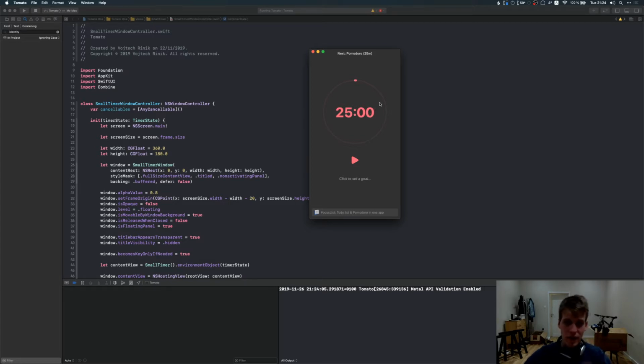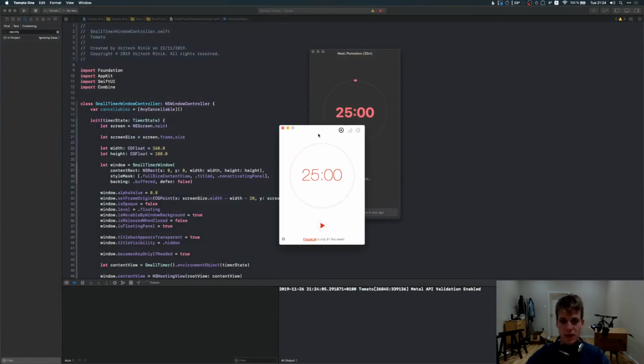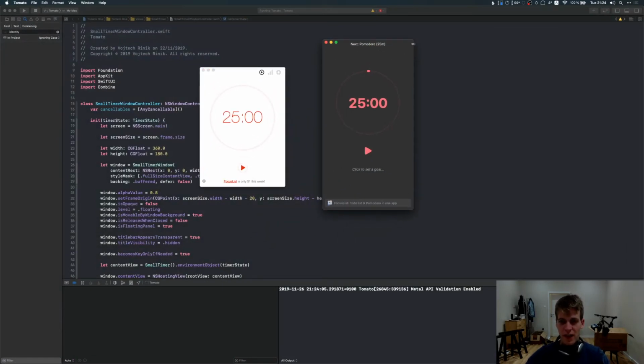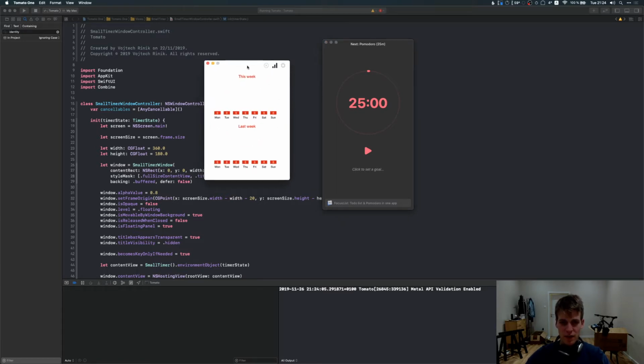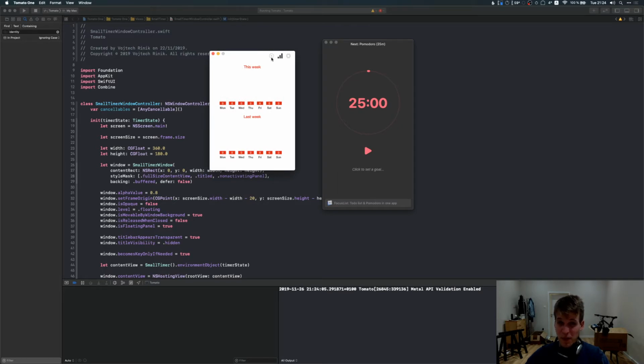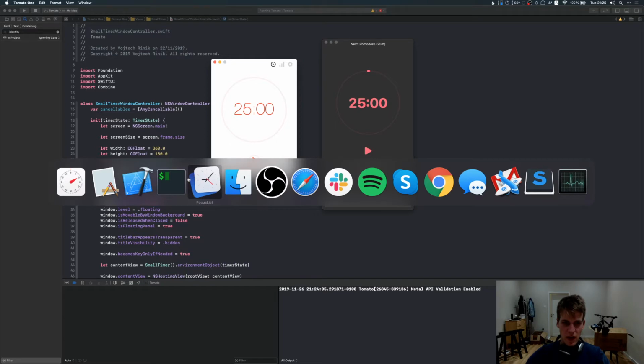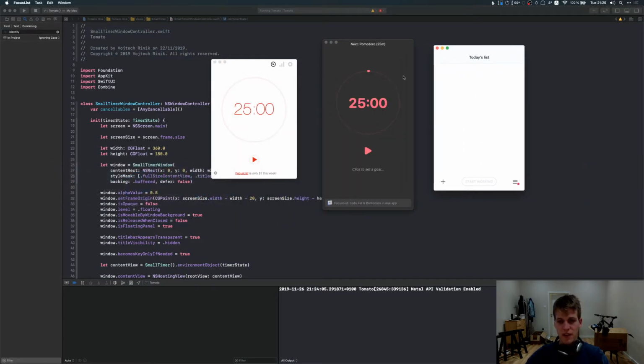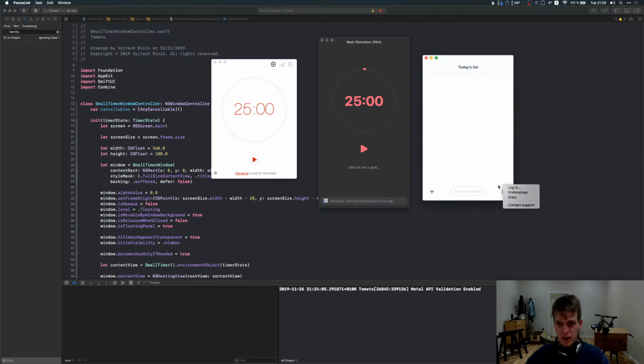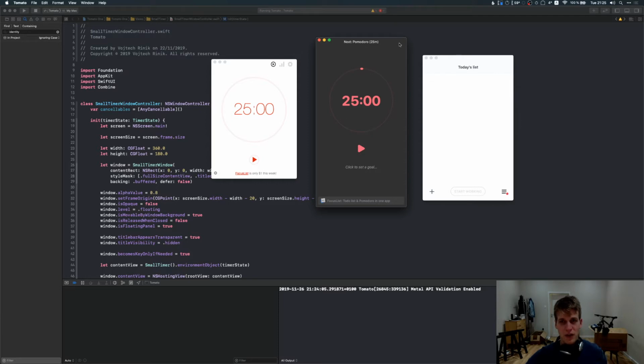But what I'm gonna need in this app to make it different from Tomato 1, to make it better, is a window that will show me how my day was. Right here I have stats for the week and the previous week, but I don't have some kind of statistics for the current day. But we'll get there, and I want to start with adding a little hamburger icon someplace in this app, just like I have in focus list here. I want to have something like that for my Tomato 1. I'll probably put it in upper right corner just for now, but I'll later figure out a better place for it. With that being said, let's just get started.